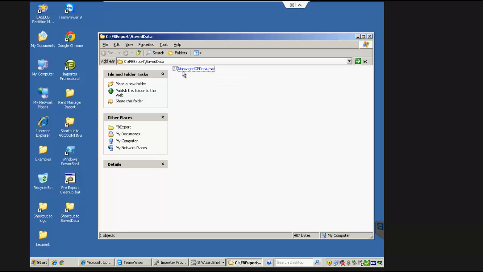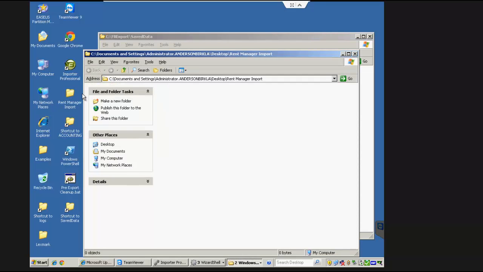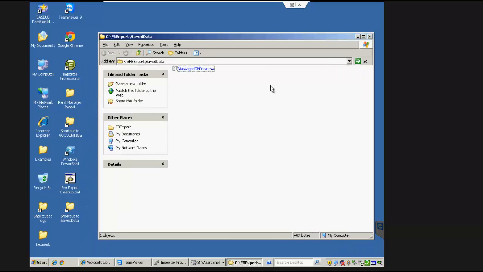That file can then be pushed into the path that Rent Manager accepts into its system. So if, for instance, this folder was the Rent Manager import folder, the landing spot in which Rent Manager ingests the CSV file, then that's where we would put it.